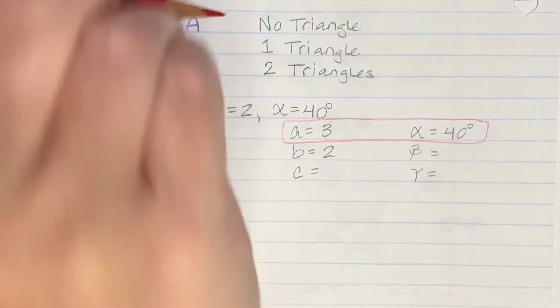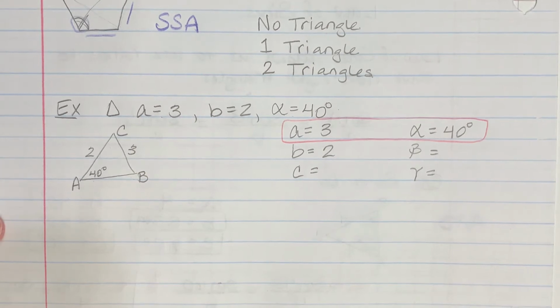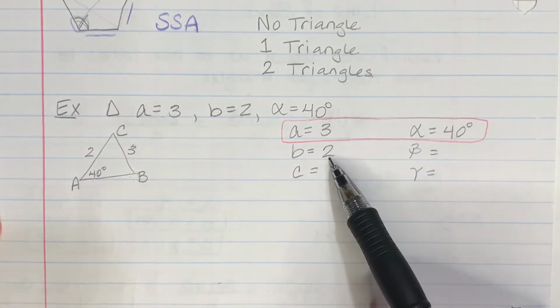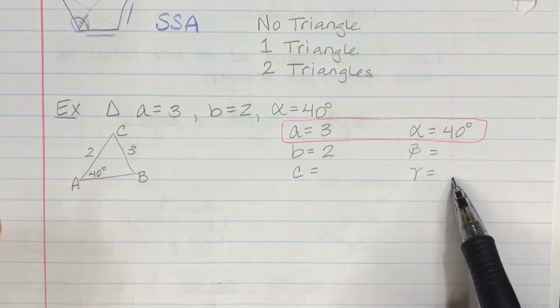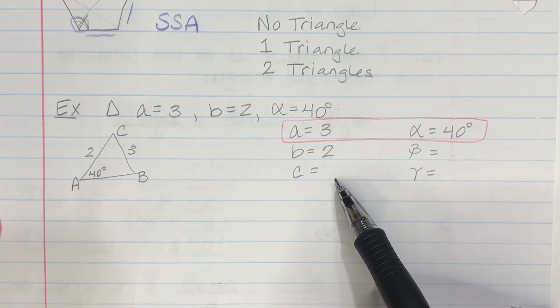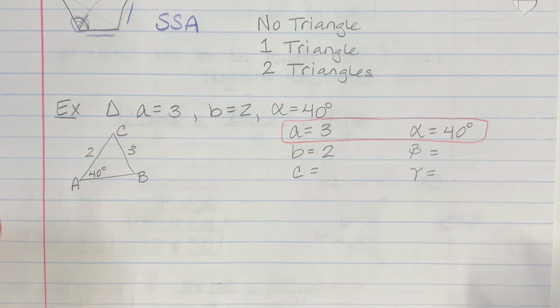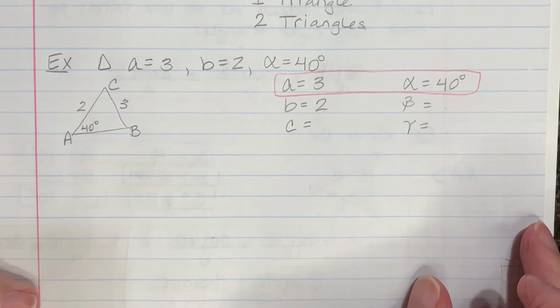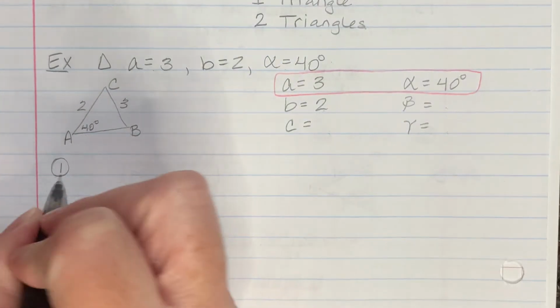Now, can I solve for whatever I want this time? Well, the answer here is no, and the reason for that is because we only know 2. So we have to find beta so that we can find gamma to find C. We don't know C, it's not a right triangle, so we can't do Pythagorean theorem. It's not quite like the other problems, and so this is where we have to be creative in what we're doing.